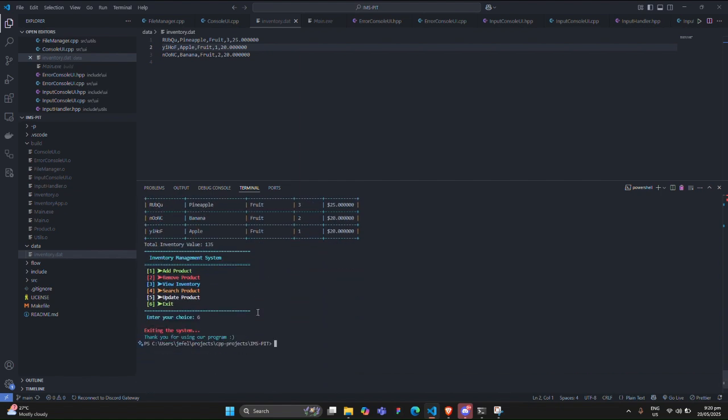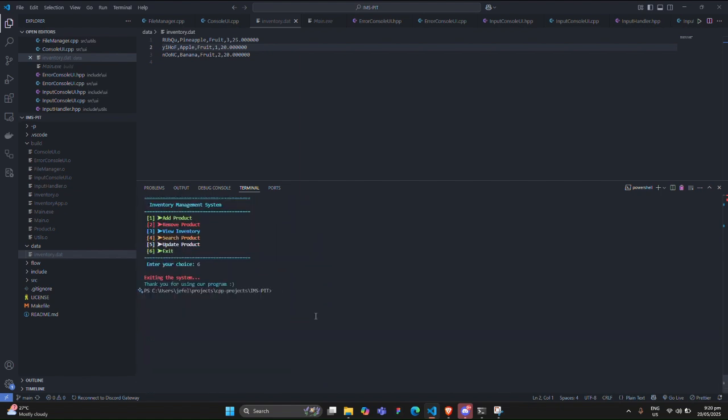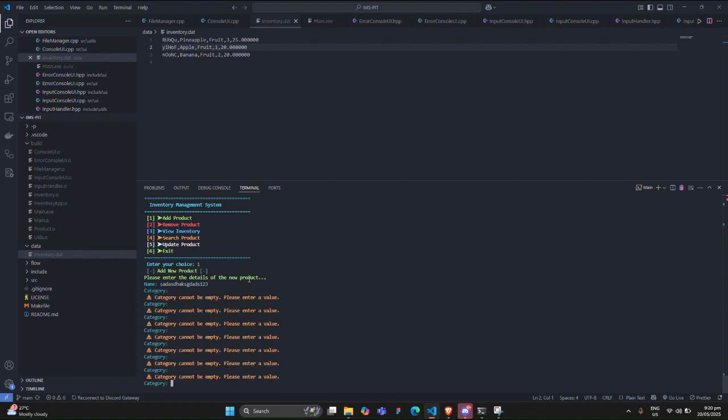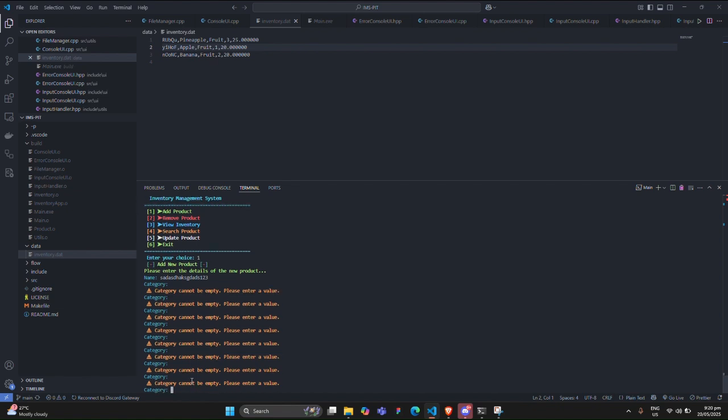And for the sake of it, I would just want to show how we handle our exception handling. Let's say, for example, you just want to mess with everything, or maybe you're bored or something. You can see there, it will warn you that you can't do that, because the category cannot be empty, and you have to enter some values.